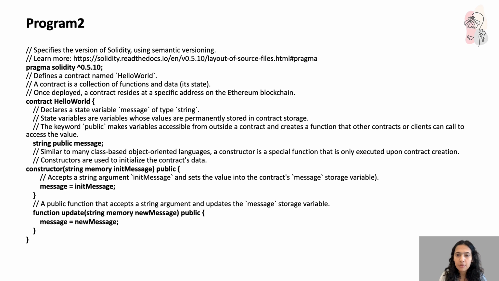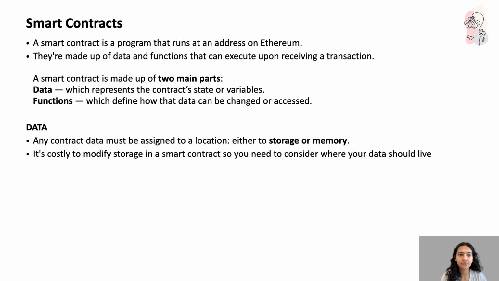Next is a public function that allows us to change the stored message later on, the update function, you see. So if the contract originally said Hello World, you can now change it to Hello Blockchain. Anything you can make the change to. The keyword memory means the data exists temporarily. If the keyword memory is not there, it means it's a state variable and not a memory variable. But when you have the keyword memory, it means it's a memory variable. It's not stored permanently until we assign it to the state variable.